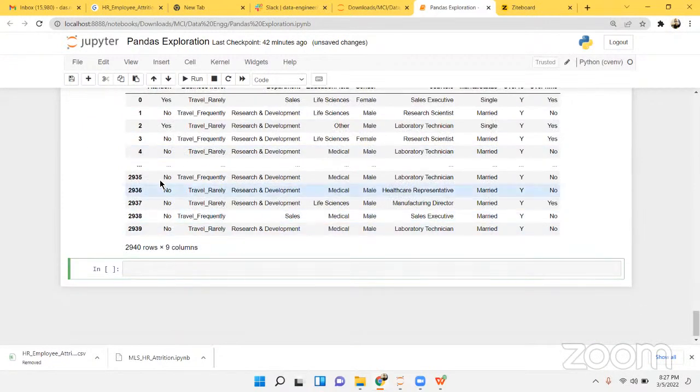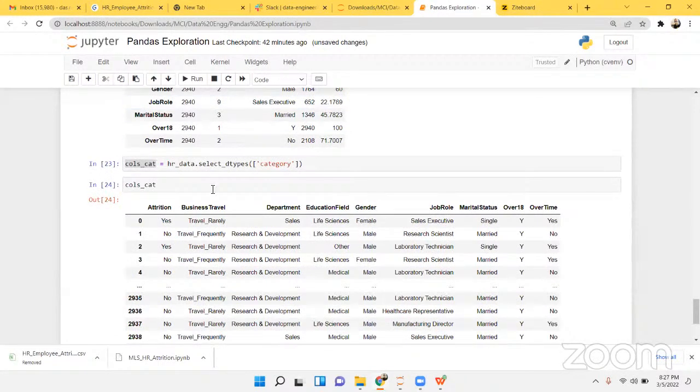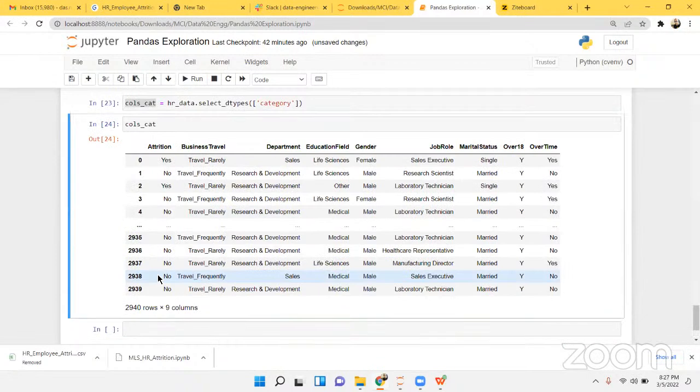There are two ways. One is going through all these, attrition, business travel, and calculating the value counts. So let's say column category of attrition, dot value counts.